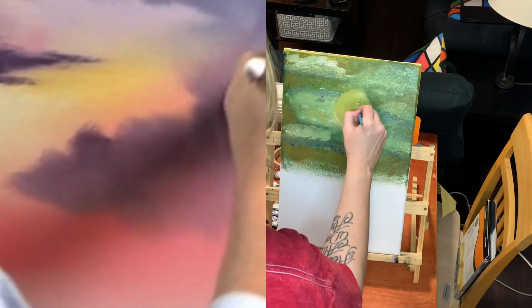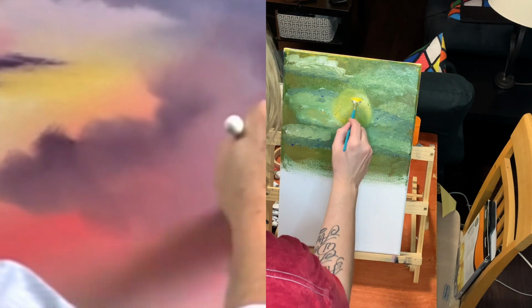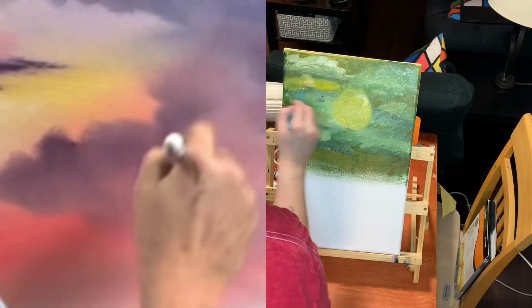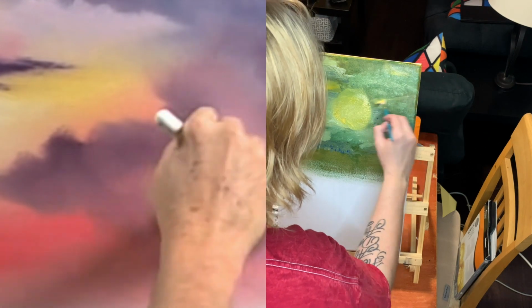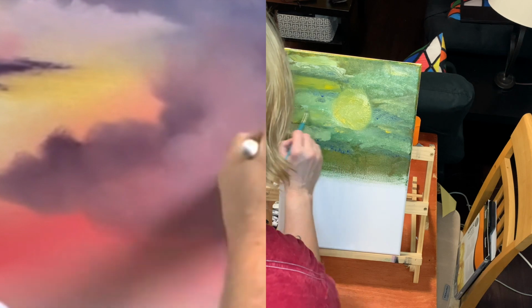There it is. Add the yellows. See there, I get excited when I see these. They turn me on. There. I like to play with color. Look at that. Right, red and white. Just vary these colors, just vary back and forth. Around and around and around. Something like that. I'm going to put in several little clouds here.